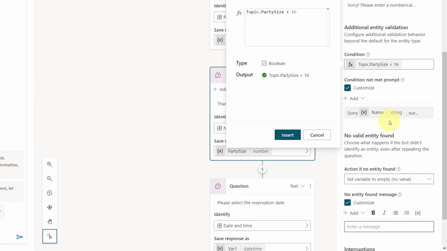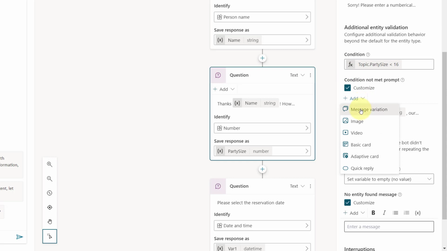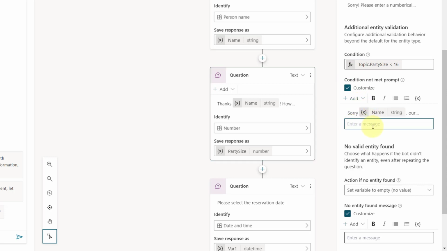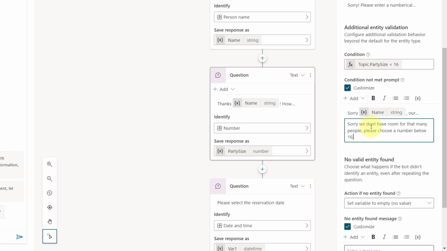These messages, I showed it to you earlier, you can just click on add, do message variation, and then start to enter my message. Sorry, we don't have room for that many people. Please choose a number below 16. You can do something like that.